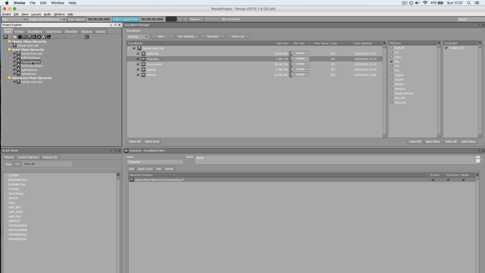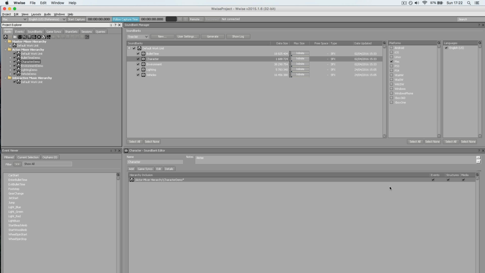By default, all of the events and sound effects files that are referenced by the work units are included. So this event structures and media here, as long as that's ticked, then you don't need to drag the events work unit over as well. You just need to include the actor mixer hierarchy. I found this is the simplest way of making sure each SoundBank has the correct files and the events in. Unity will give you a clear error where it's trying to reference a SoundBank that hasn't been exported or loaded correctly anyway, so that should be fairly clear if there are any issues.